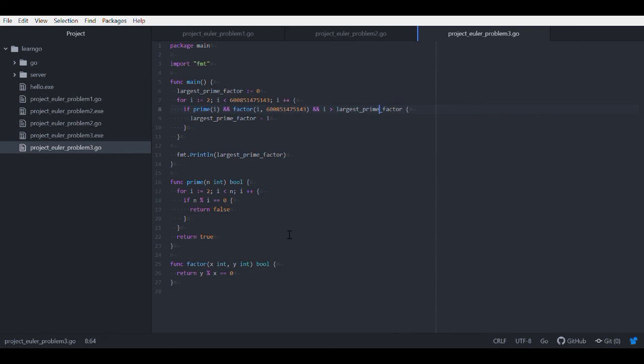Computers can iterate through 600 billion items pretty quickly. But for each one of those items, I am also iterating another 600 billion times, basically.